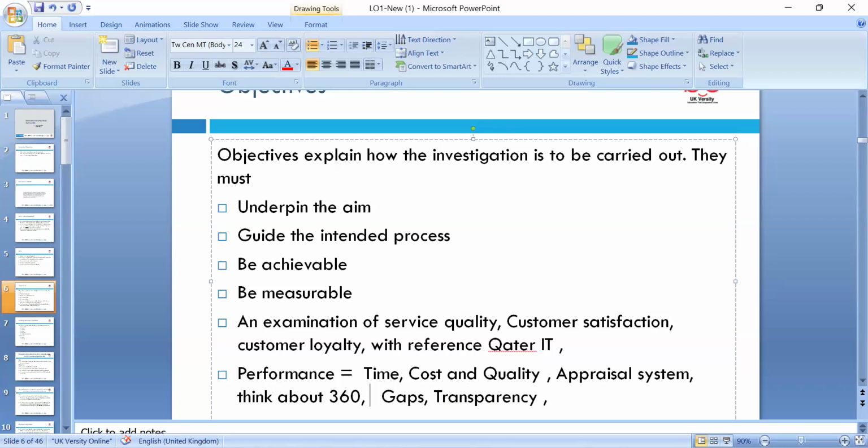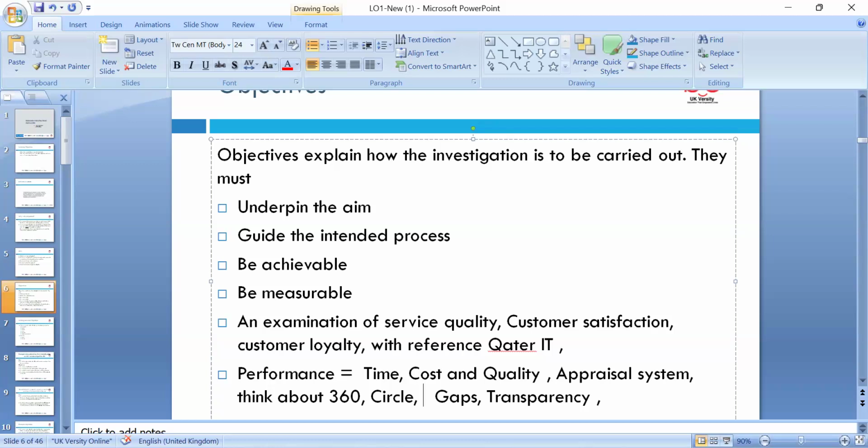In maths, 360 is a whole circle. So 360 is not only a senior doing an appraisal of the junior. Your subordinate can give a view about you, your colleague can give you a view, your managers can give you a view. It can be even the cleaner who gives you a view about yourself. It can be an external client you deal with who gives you a review.